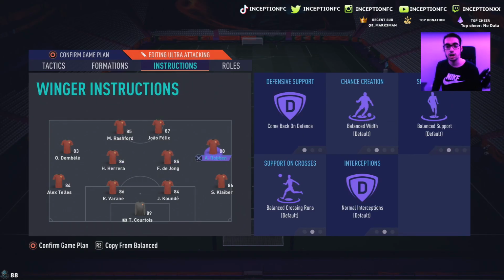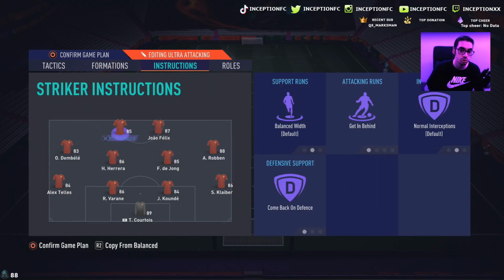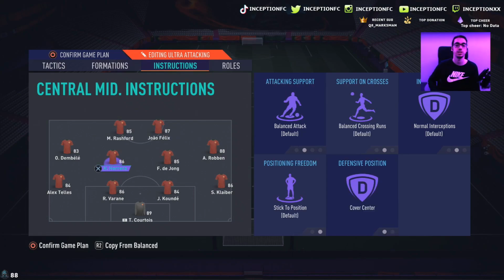That would also work out nicely. On the sides, we have both of the left mid and right mid to come back in defense, and then the two strikers we have get in behind and come back in defense. Now, let me tell you guys something right now with this 4-4-2, okay? The two biggest positions in this team are going to be your strikers and your center mids.